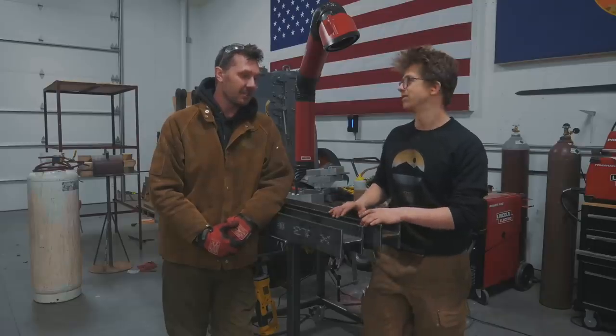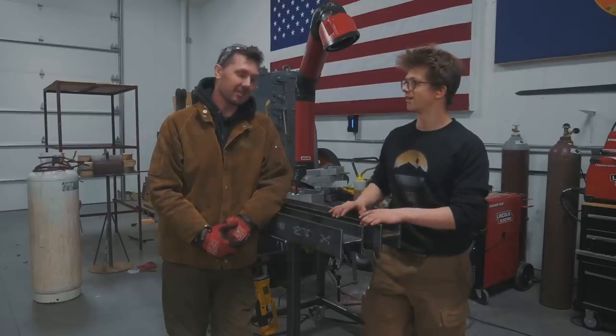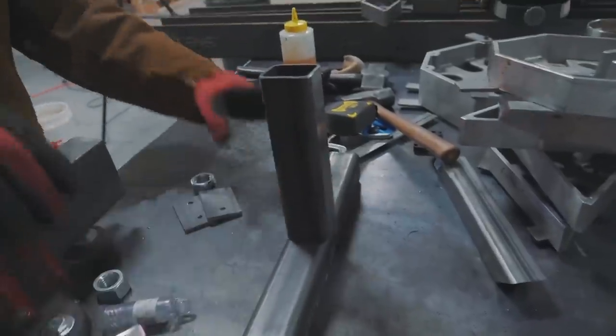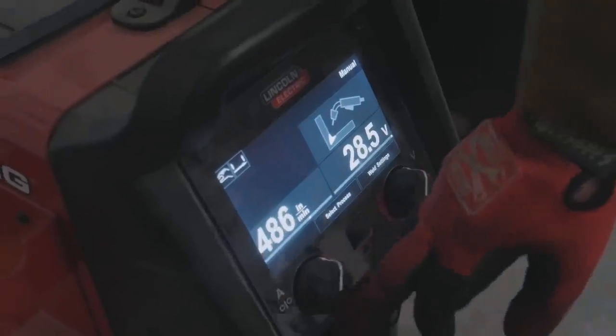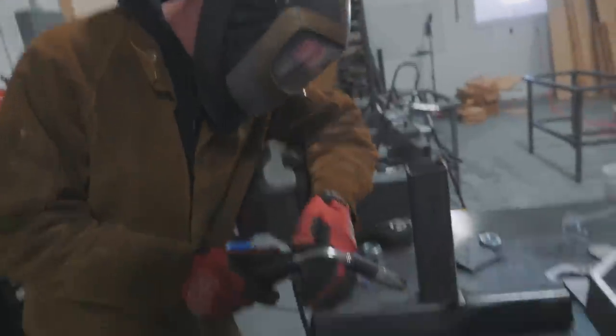I wanna see some of this spray transfer again. Okay, let's do it. That's some 2-inch tube, 120 wall. That's a 50 mil tube, about 3 millimeters wall thickness. Probably need to get down to, let's try somewhere in there first. So that was globbing. You could still hear it short arcing. I need to turn the wire speed down just a little bit more. See what we can get. See if I got it close on this one.